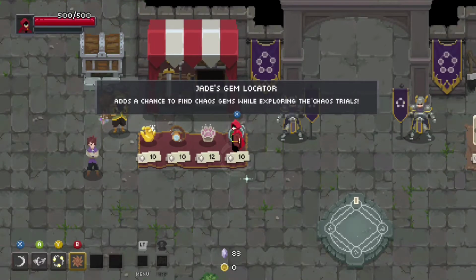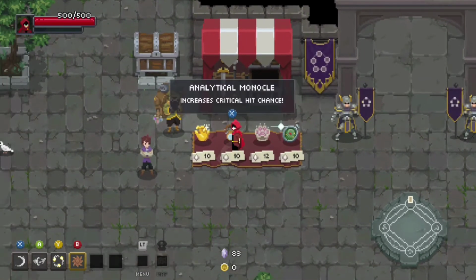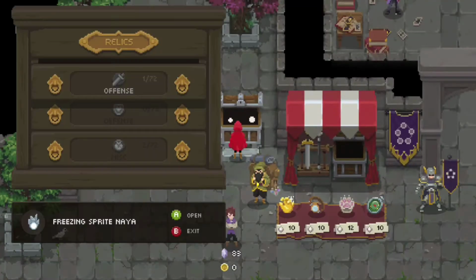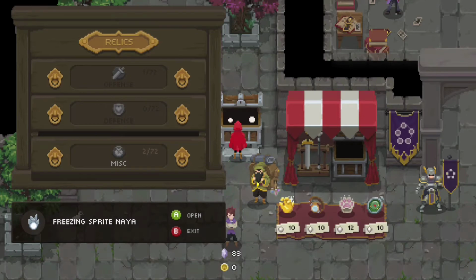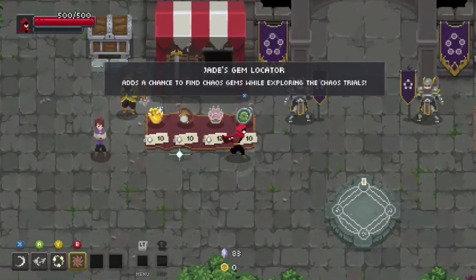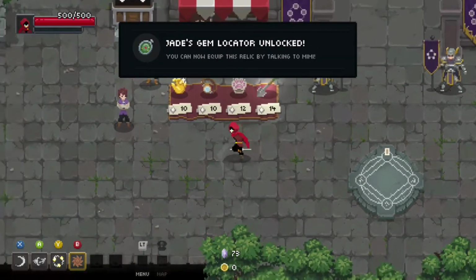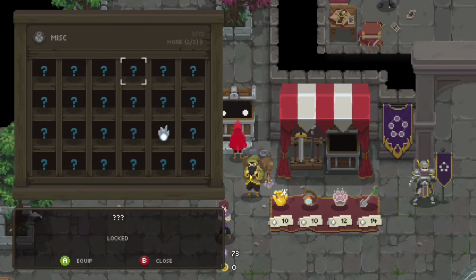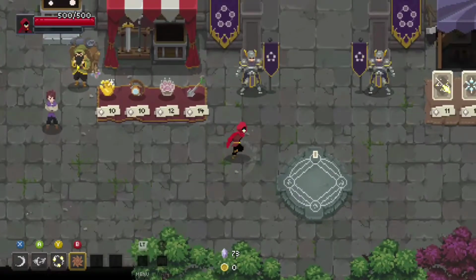Alright, as a chance to find Chaos Gems while exploring the Chaos Trials, automatically enhance basic Arcana, increase critical hit chance, and increase gold gain for all wizards. Multiple gloves do not stack. Just double check, what ability am I using here? Alright, I have the Sprite. The Ice Sprite comes in handy. You know what, I'm gonna buy this and equip it. I think especially early on, just getting some extra Chaos Gems will help us improve.